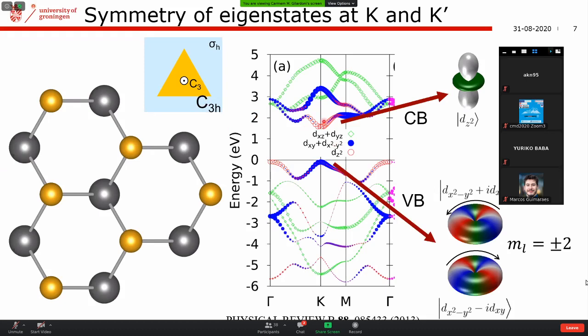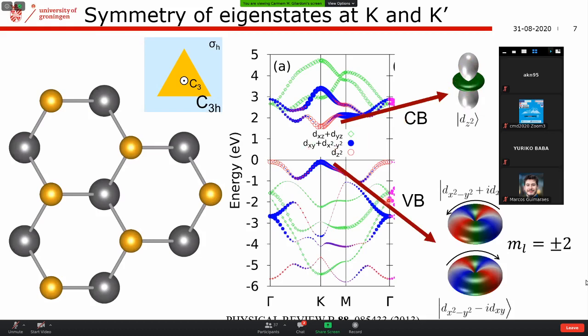Also, we know from tight binding calculations and from DFT that around the K and K prime points, where all of the low energy physics happens, the wave functions are mainly composed of d orbitals of the transition metal atoms. So for the conduction band, these wave functions are formed by these d_z² orbitals. These are orbitals that don't have any orbital angular momentum, and that is emphasized by the fact that if you think of the color with which I plot these orbitals here as the azimuthal phase, so the phase winding in the plane, you can see that this phase is constant for the d_z² orbitals.